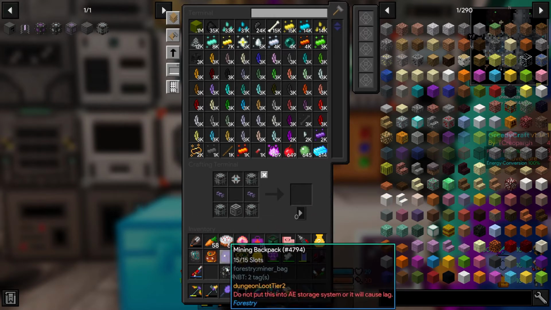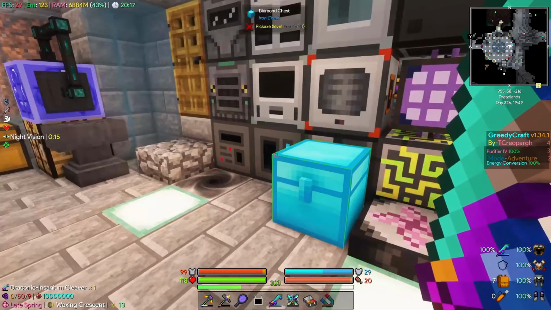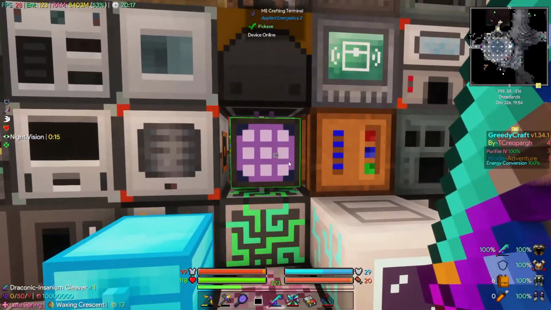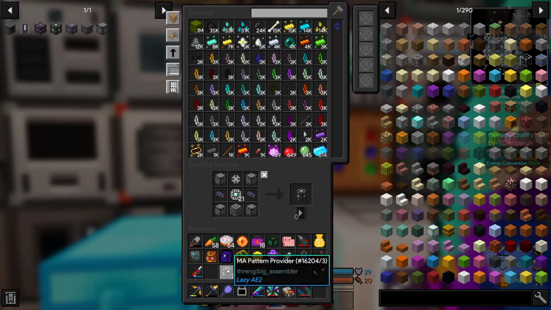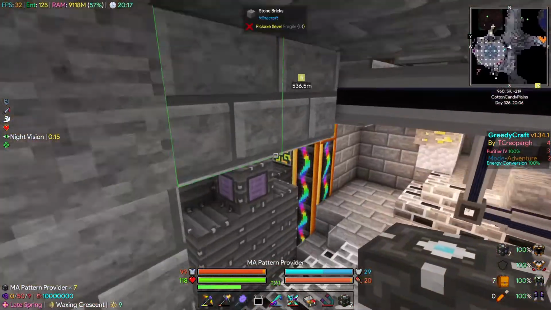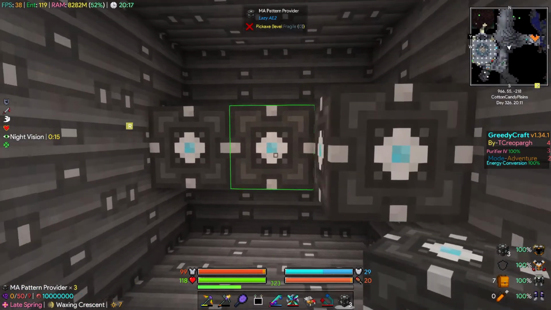Keep running out of different things. Engineering processors. Ooh, yeah, that's a little expensive. We got 24. There we go. So that should be all the pattern providers. And put that in the layer in the middle.